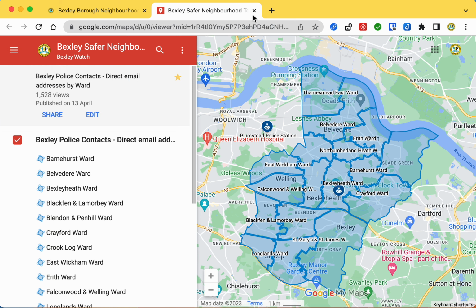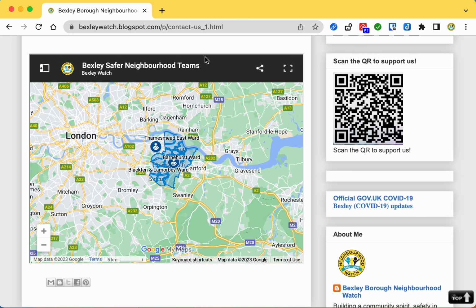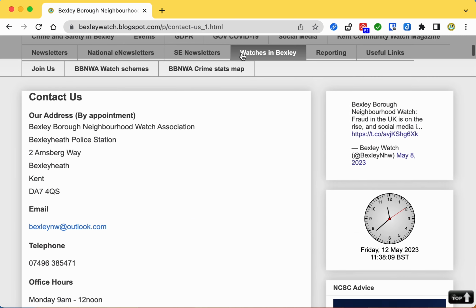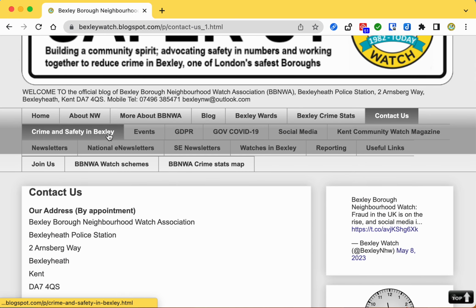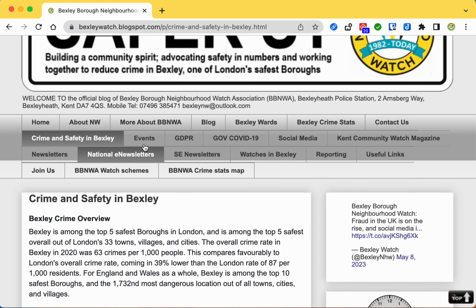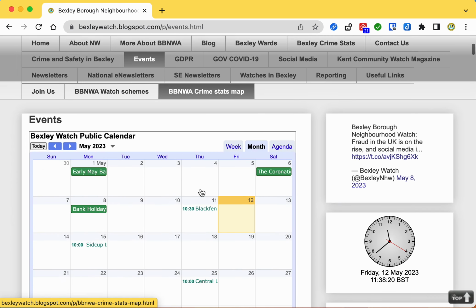Right, so have a look at that map. If that changes, it gets updated. Hopefully we're only relying on information that's passed to us. Crime stats is another, external site, so we won't go into that. The events page has two event calendars.